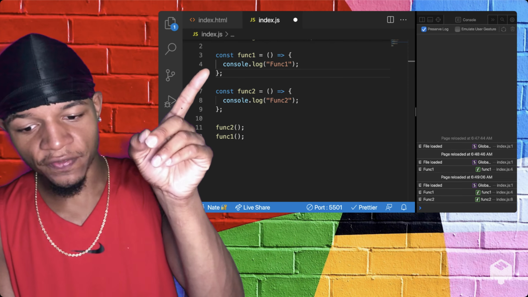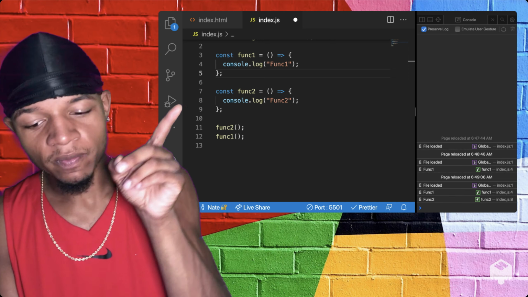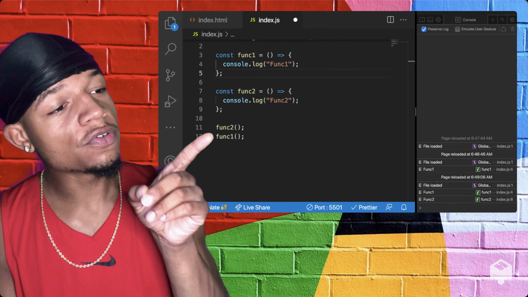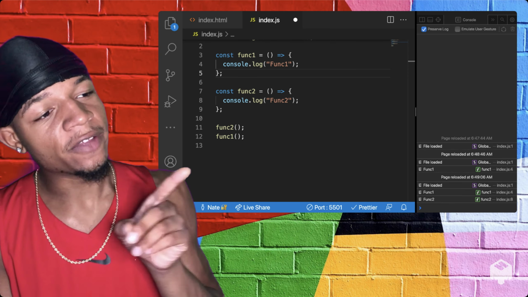Func1 was defined first and func2 defined second, but I'm calling func2 first and then func1 right afterwards. So let's see what happens. Let me save it. As I saved it, you can see back over here in the browser console that func2 was printed out, then func1. This is basically what W3Schools is saying.